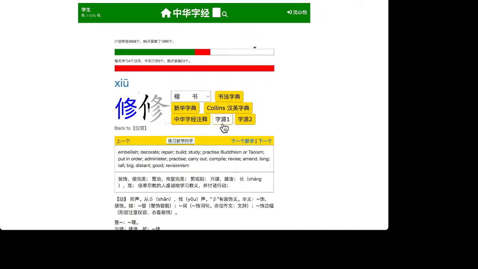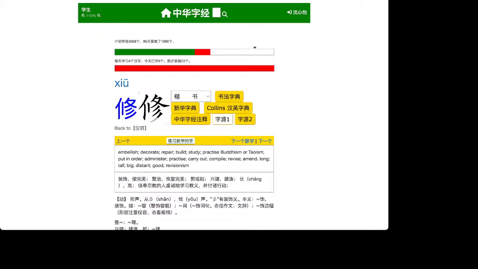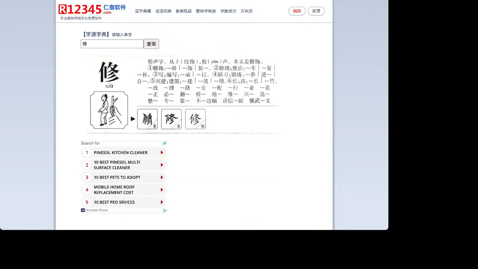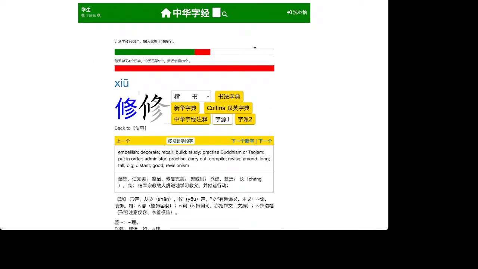Xiu. So originally this character xiu referred to embellishment or decoration. It's like using this tool. Here's a person doing it, right? Because this is a task that's completed by people. Here's a hand with a tool, and these are kind of referring to the patterns. Painting patterns onto something.